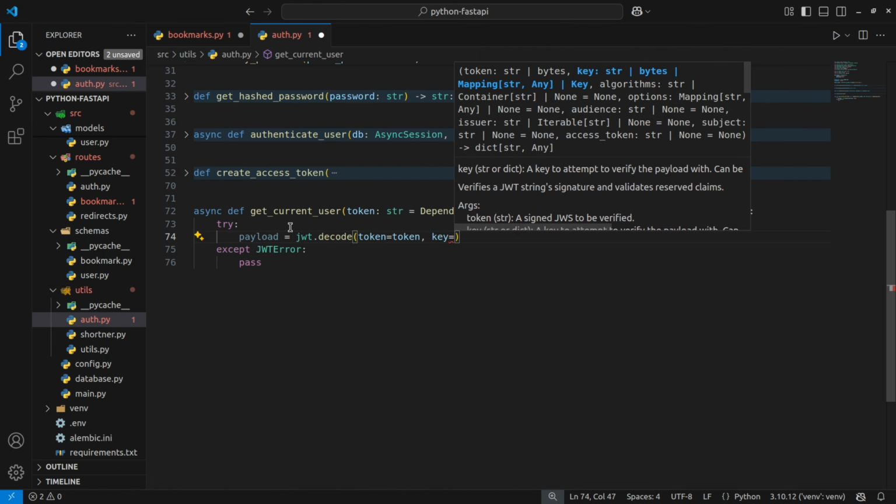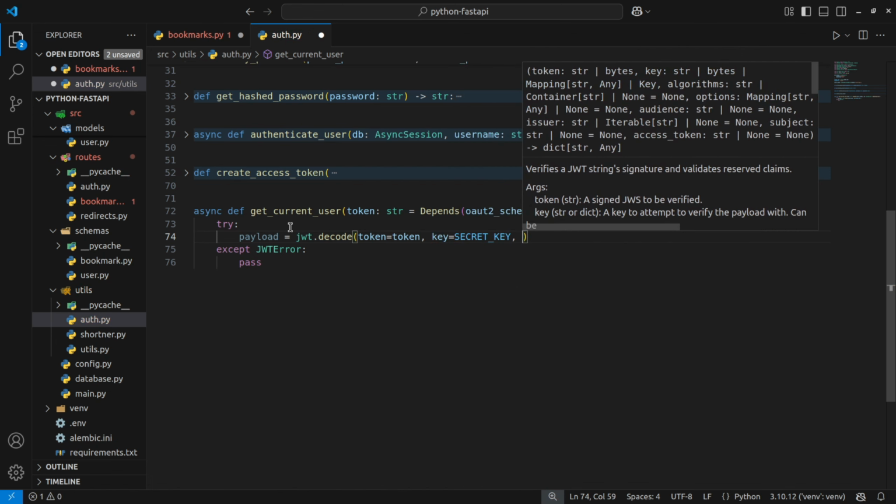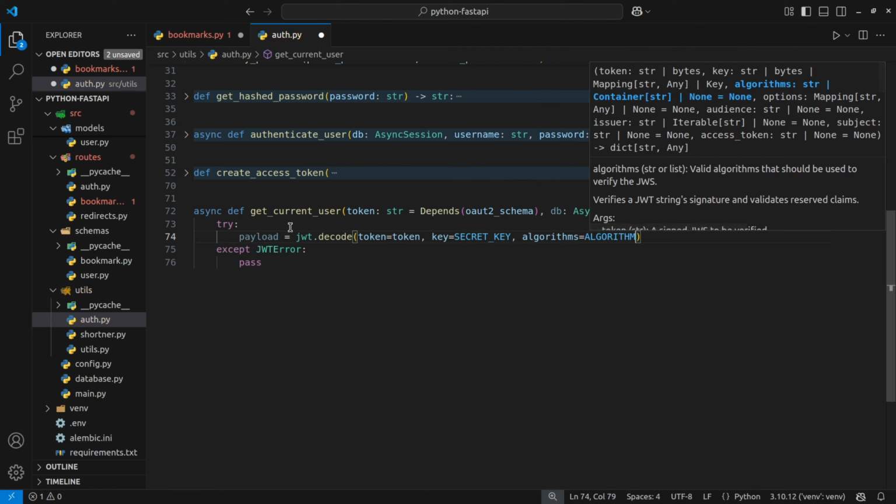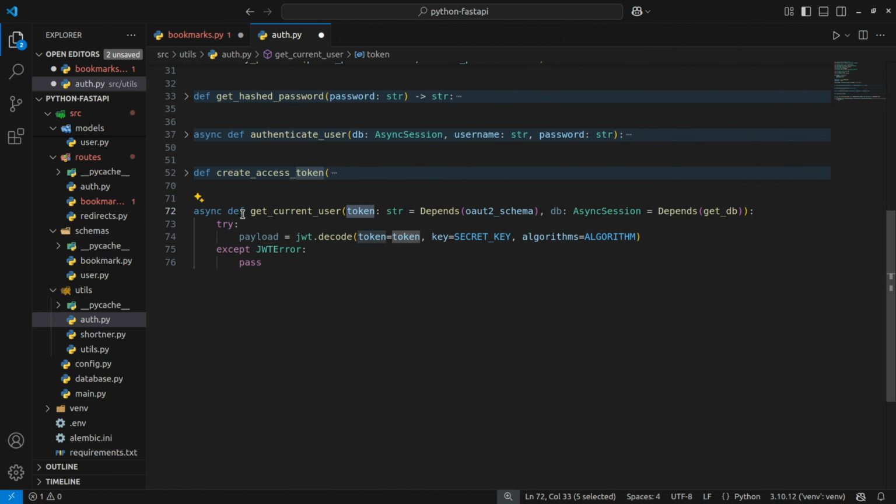The key is our secret key, and the algorithm we are using is our algorithm, so we will try to decode the token which is coming here, which basically depends on this, and is extracted from the header. So we'll try to see if our token is valid or not.